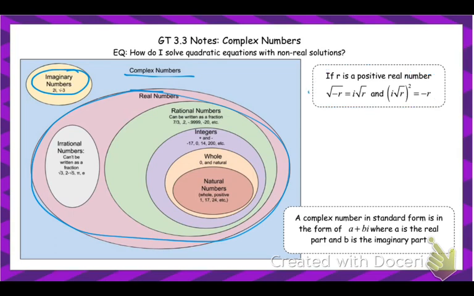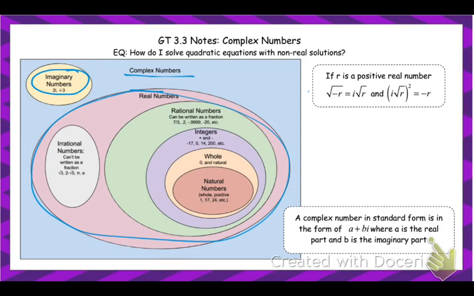It's really easy to write this in this form. Basically, all you do is you take the negative out of the square root, you move it to the outside, and you make it an i. So the square root of negative 4 is i times the square root of 4, which we also could write as 2i. All right, so along those lines with that property, okay, if you square that, if you have i squared times the square root of r, that becomes a negative r. So i squared is a negative 1, and we'll use that property a lot this year.